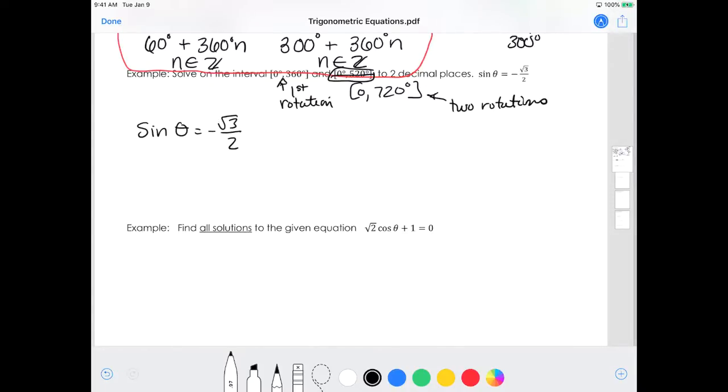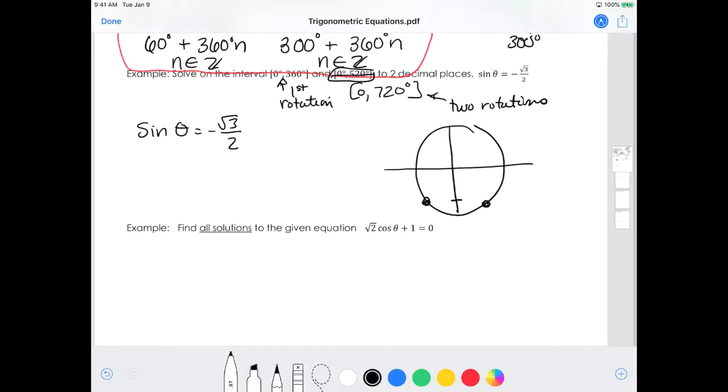Okay, so I'm looking to find sine theta is equal to minus square root of 3 over 2. Now I'm looking at the y coordinate of the ordered pair because I'm looking at sine. What angle would I sweep open to get a y coordinate of my terminal point, negative square root of 3 over 2? So if I look at my unit circle, if I come down on the y-axis to about square root of 3 over 2 negative, that would be about right here and here. Okay, so I'm looking at my unit circle. That would be at 240 degrees.